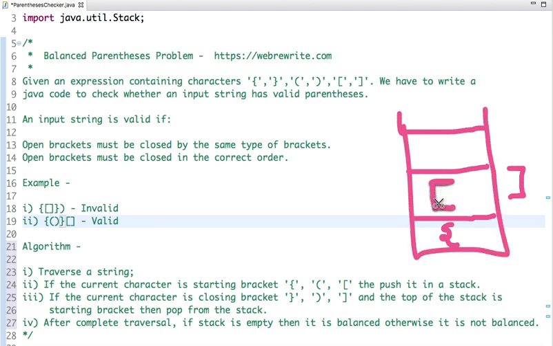So the next character is again a closing bracket, and now the top of the stack is this one, so we have a matching starting bracket. So we pop this from the stack.